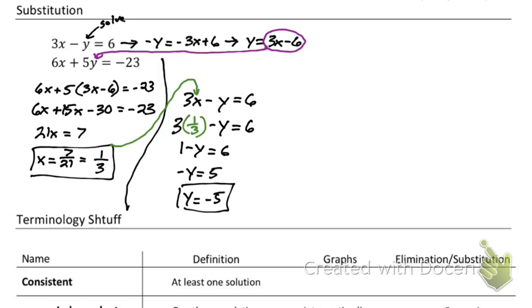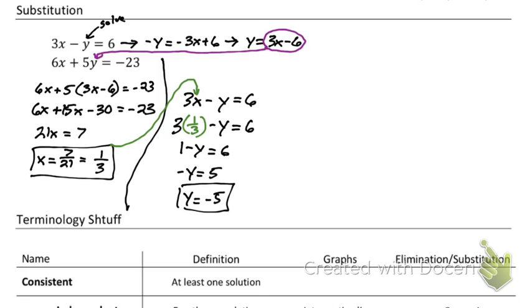I didn't put anything else on there, did I? Any questions on graphing, elimination, or substitution? And realistically, what we're doing is taking a whole section of algebra and plugging it into one day. So if you have questions, please ask.